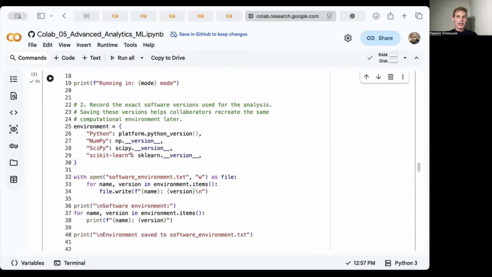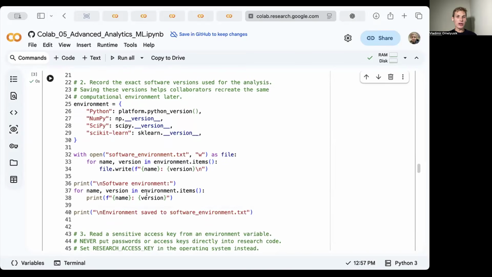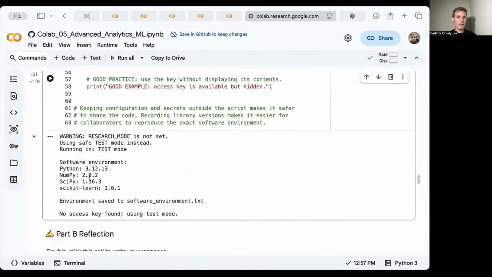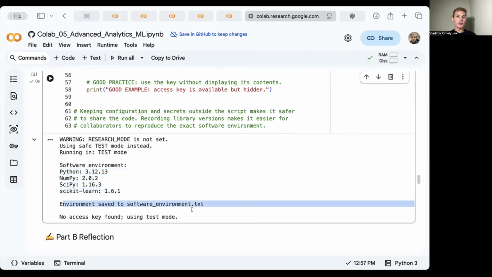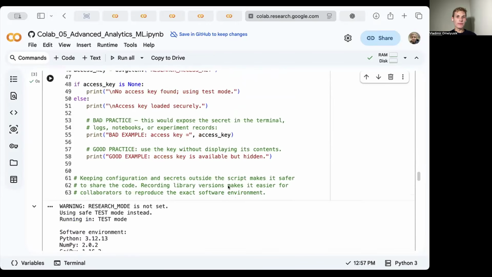Then we record the exact software versions, and they are reported as a file. They are saved in a file called softwareenvironment.txt. And here it reads and prints out what was saved. So these are the exact versions of the libraries and packages that we're using. And it notifies us that these were saved.